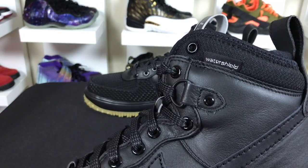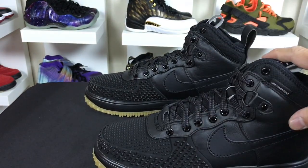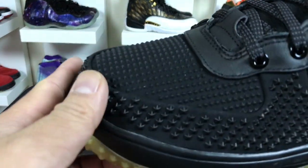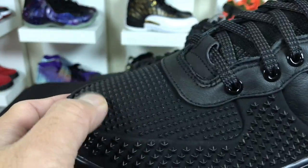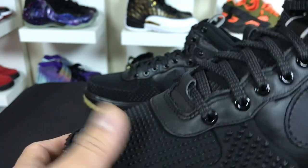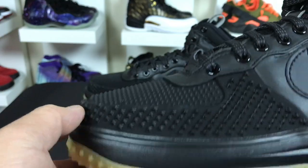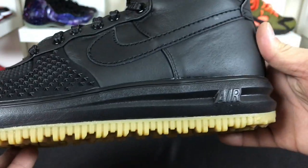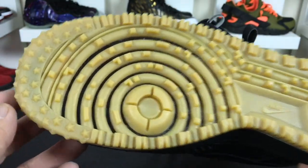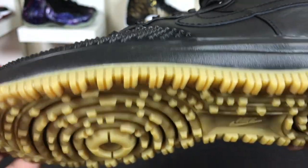Also, you can see it says WaterShield, so this is like a weatherproof type material on the top, so this is water resistant. You can see the toe box area has some little spiky bumps, little plastic bumps over the toe box area, so that's nice. This is usually the high traffic area for your feet anyway, and so this is extra shielded down here. Then you have the Lunarlon midsole, which is really, really nice because this is super lightweight. And then the sole itself is a little bit hollowed out and has lots and lots of extra traction on these.